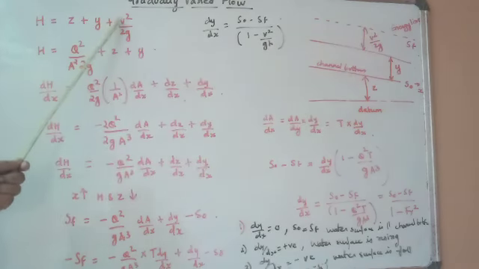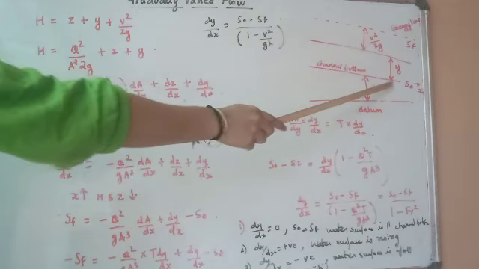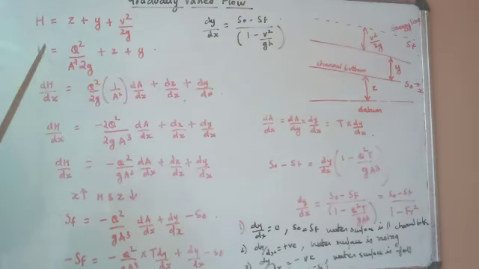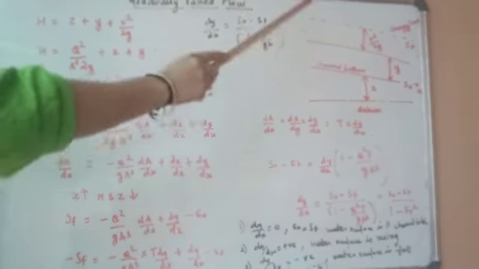Now for V, discharge is area into velocity, so velocity is discharge by area. So you can write H is equal to Q square by A square into 2G plus Z plus Y. Now if the flow is along this x direction, you can take the derivative of all these terms with respect to x.